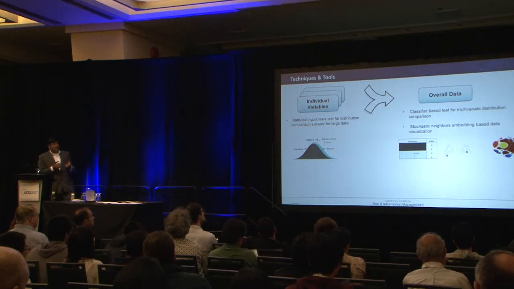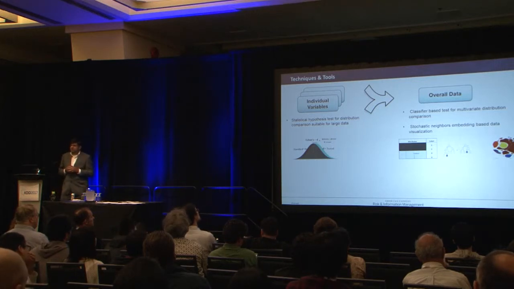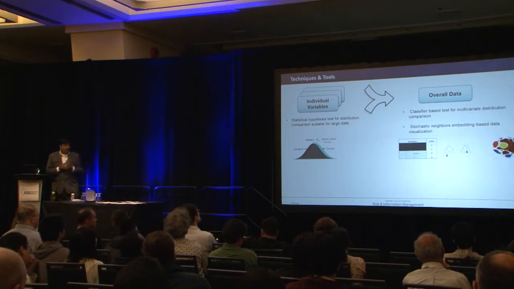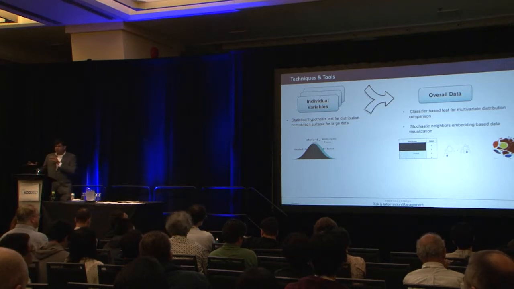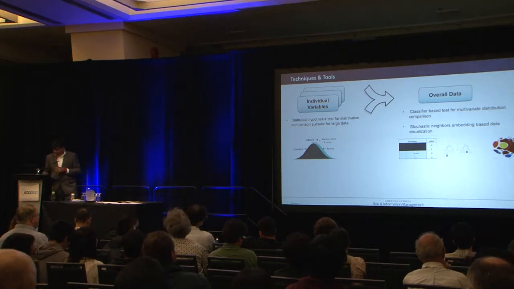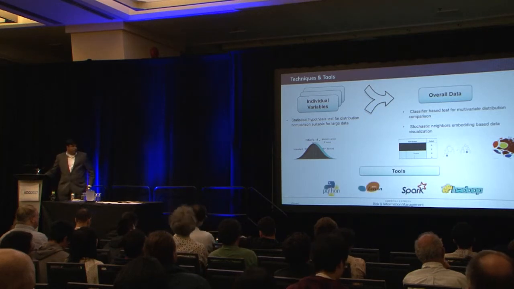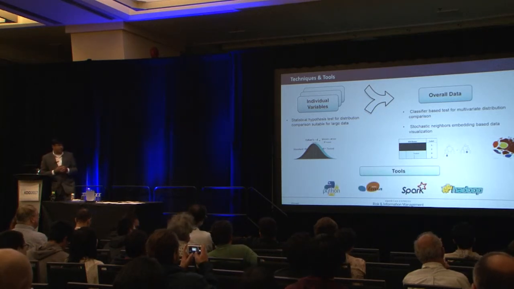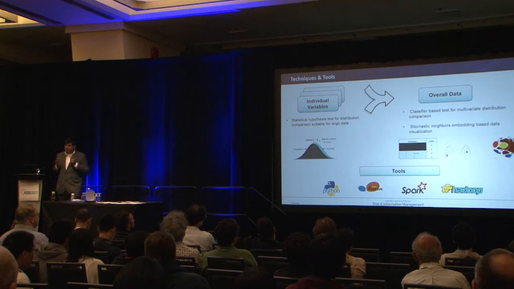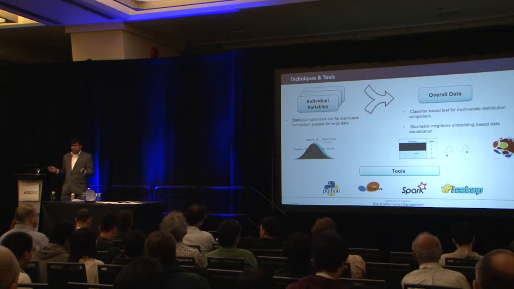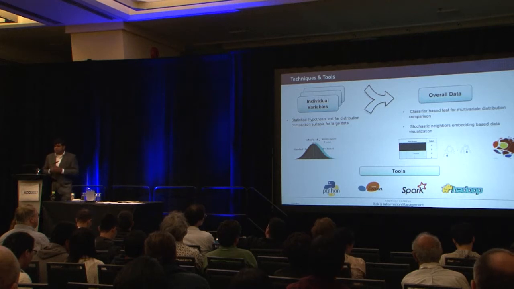Then I have a flavor of visualization in the system as well. We have leveraged the stochastic neighbor embedding technique to compress my n-dimensional data into a two-dimensional form so that we can identify some obvious clusters which might not be obvious if we just analyze the data otherwise. We have leveraged some very traditional tools like Python, scikit-learn, Spark, and Hadoop. The reason we have kept the system very simple is because we wanted it to execute on 100 million plus rows and maybe thousands of variables. So the system is very simple and effective.